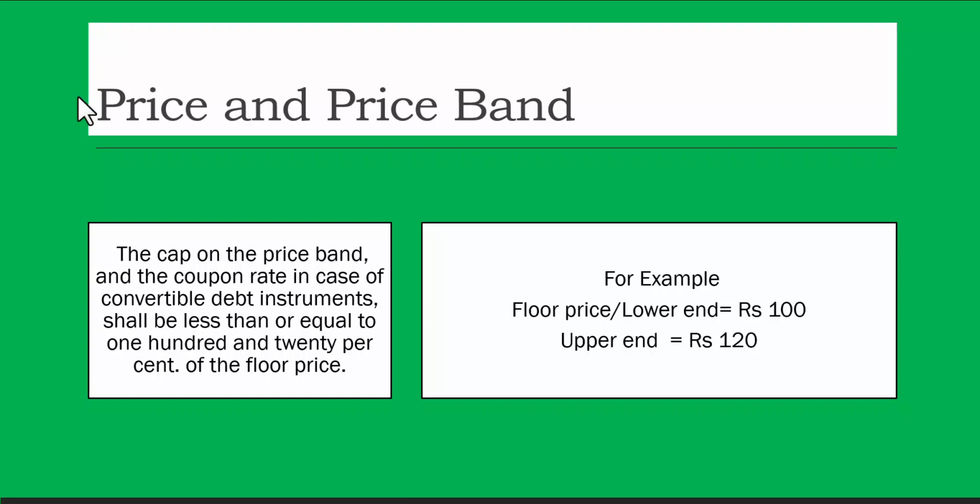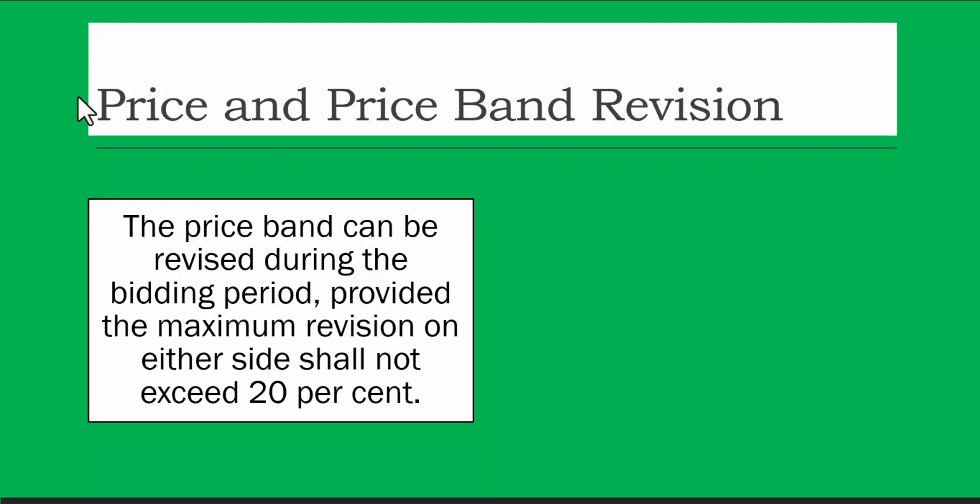Is that okay? Fine. Now, price and price band revision. The price band can be revised. Once the offer is open, the company finds that there is a very lukewarm response. People are not applying. So they can say, okay, we are going to make a change. We are going to revise it downwards 20%. Or they can even revise upwards 20% because everybody is applying at the highest price. The company may feel that people are so happy that they find the price very cheap. So they may revise the price band by 20% on the upper band or 20% on the lower band.